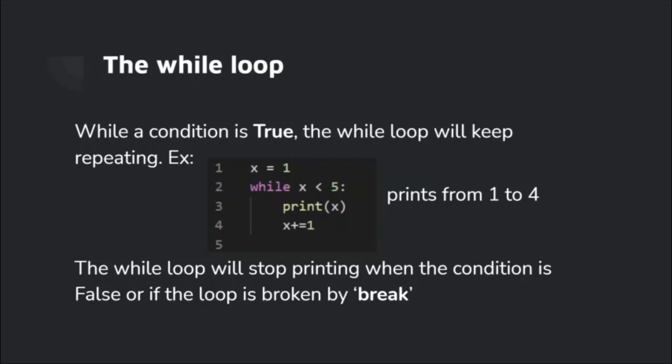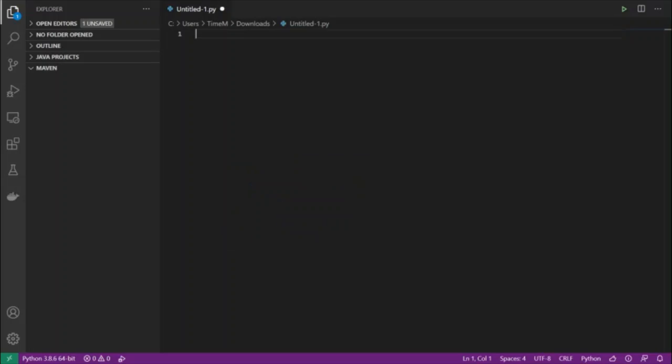Lastly, there is the while loop. Overall, they are very simple. While loops will repeat as long as the condition it was assigned with is true. There are a couple of tricks that you can use while you are using the while loop. First is that when you want the while loop to repeat infinitely, then you can type in while True with a capital T, and this will repeat whatever is on the next indent until you run the command break. And what break does is it'll stop the current loop, which means it'll stop the while loop.